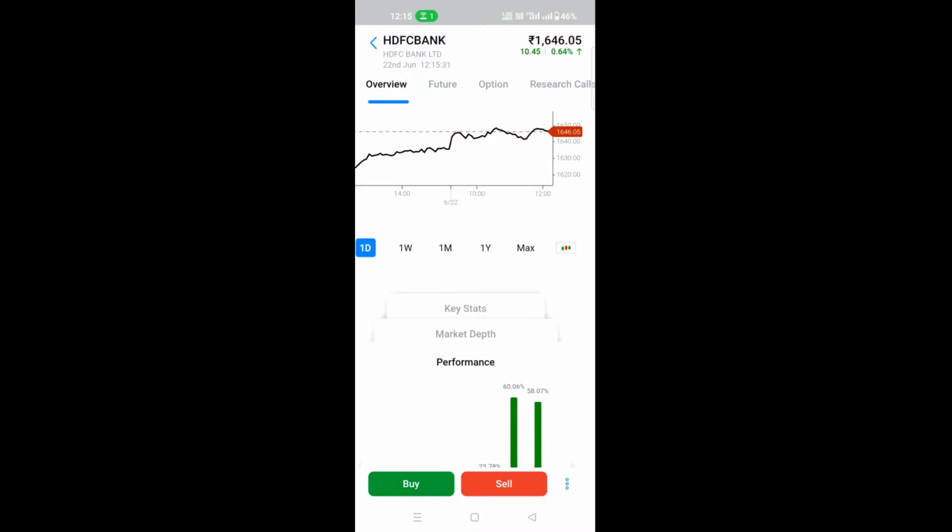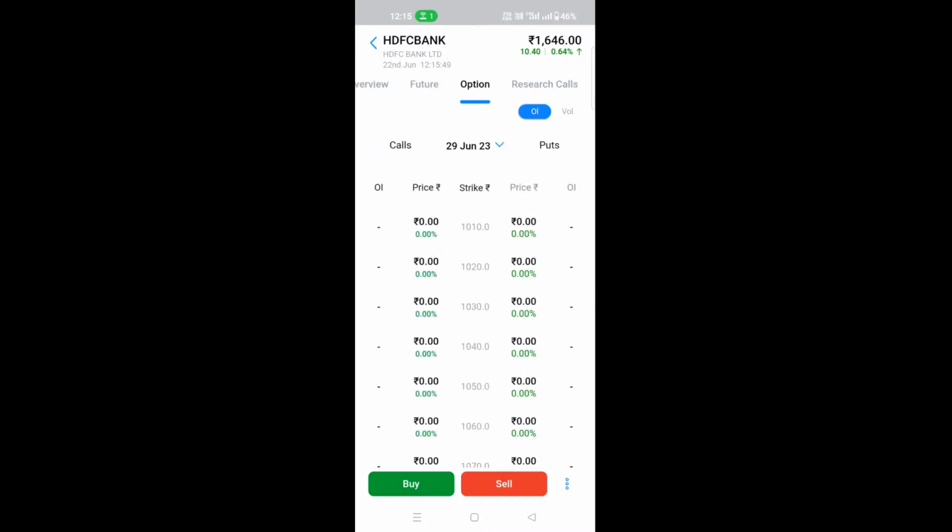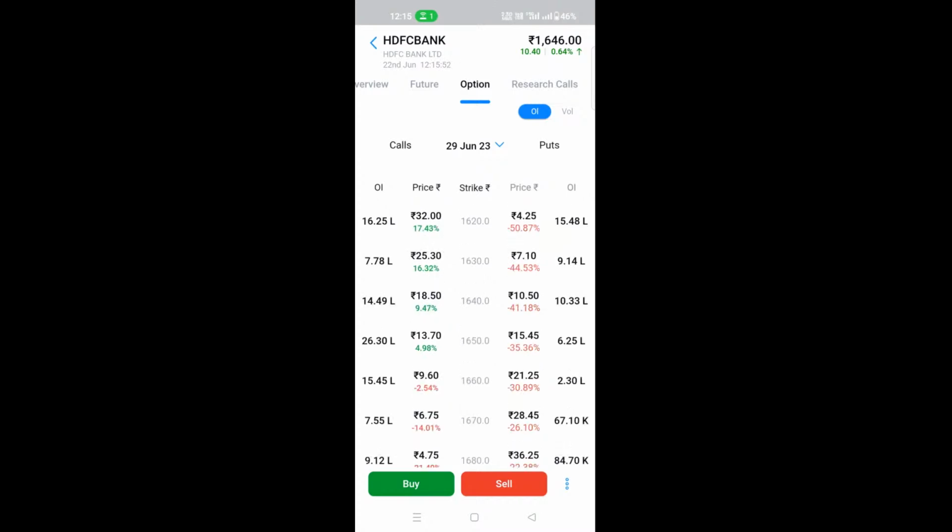Let me move to the next tab. We see here the futures. There it's current, near, far, all the three contracts. People who are more into options trading probably prefer the option chain, either for the stock or for the indices, Nifty, Bank Nifty. If you click on the option, you will be able to see the option chain based on the OI and based on the volume. Both are available. Along with the price, you will have the OI details. You can track if there are any volumes, so you are not placing an order in an illiquid contract. You can change the expiry from here and simply buy and sell any particular contract directly from here.